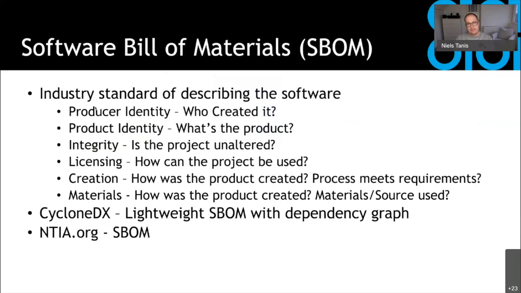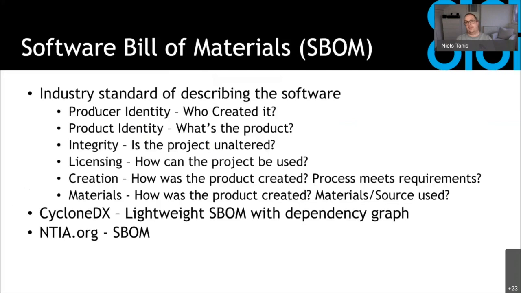Microsoft, Google, and all the big software companies have recognized that there is a need for these types of standards. One standard is called the Software Bill of Materials, which is an industry standard for describing software. You can see it as similar to buying a product in the supermarket: there's a label on it that explains what's inside, right? I think for software and for libraries, we want to have similar things.